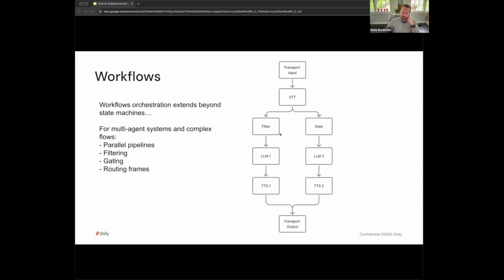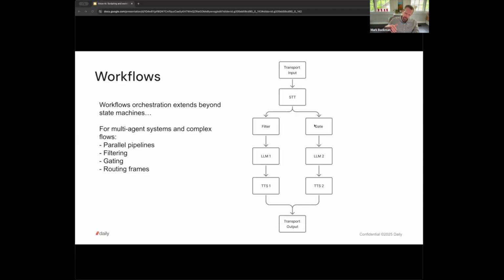And one thing that may be truly unique to Pipecat is its ability to run parallel pipelines. With a given pipeline, you can actually run multiple LLMs and have multiple audio outputs from the same individual bot process. The way these parallel pipelines work is that they receive all of the same frames in the same way, but they can run their own logic separately. So you may have conditional logic like filters or gates that have each agent experience the conversation in a different way.